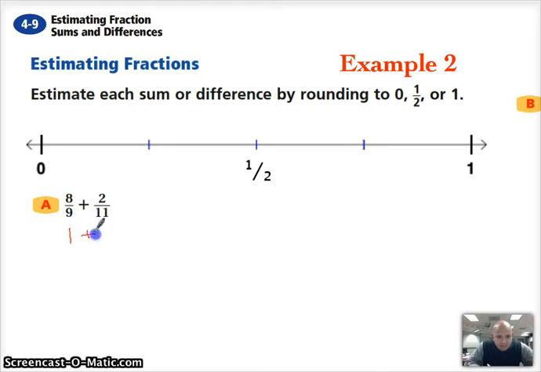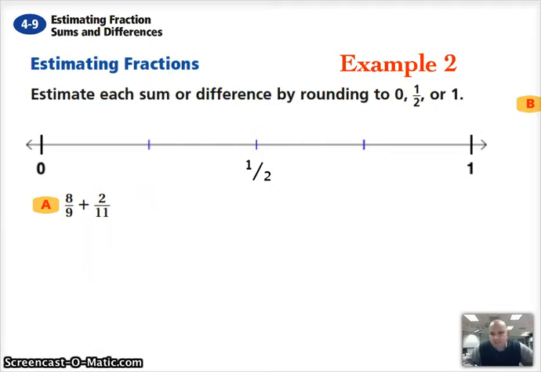And then the addition sign, looking at 2/11. Where is that close to? Well, 2/11 is as far as you can get in terms of a difference from 11, except 1/11. So it's going to be pretty close to this area over here. What area is that? Well, that's around 0. So when we estimate 8/9 plus 2/11, we're going to be adding essentially 1 and 0, which is 1. So our answer to this is going to be close to 1. It's going to be around 1.